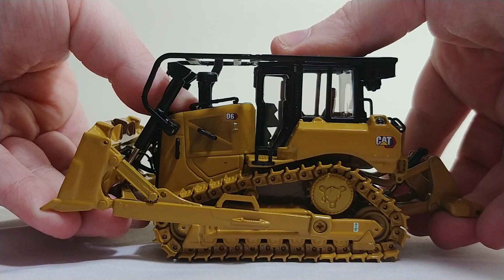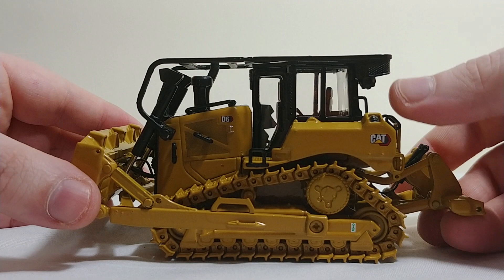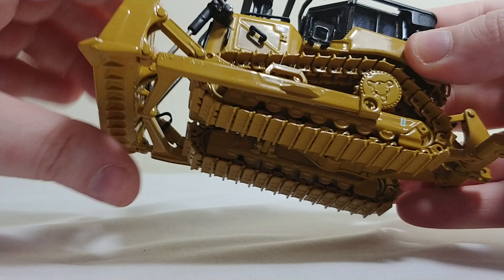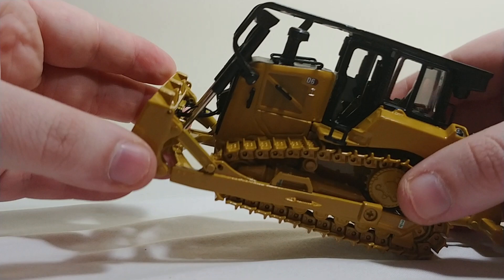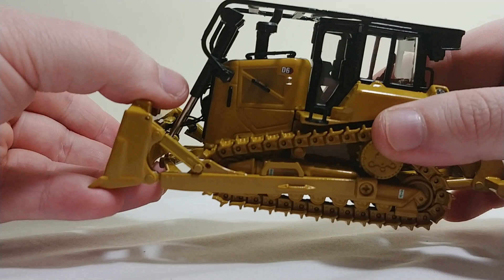The last thing we'll look at is the function of the blade. It goes up to there, and it will go down to here. You have little to no tilt — there is literally no tilt at all. Which is interesting because that's the same issue that befell the D6 by Tonkin that this model is based off of. Again, there's really no tilt whatsoever, and you're not going to get a great cut angle or below grade position at all. At least on my review model, I put a very good amount of force trying to get some cut angle and there is unfortunately nothing there.